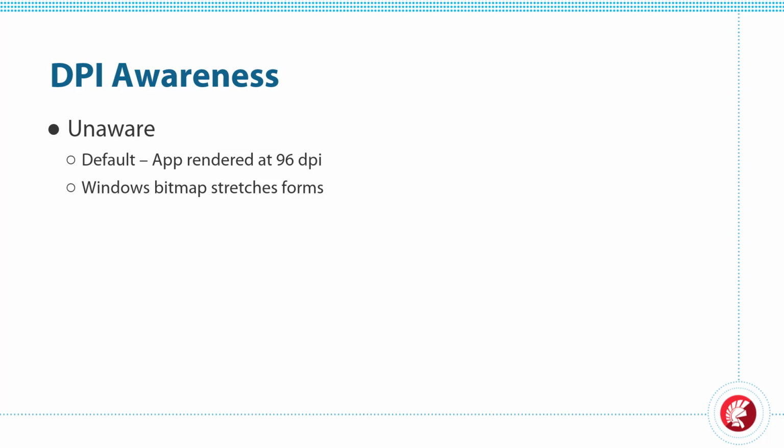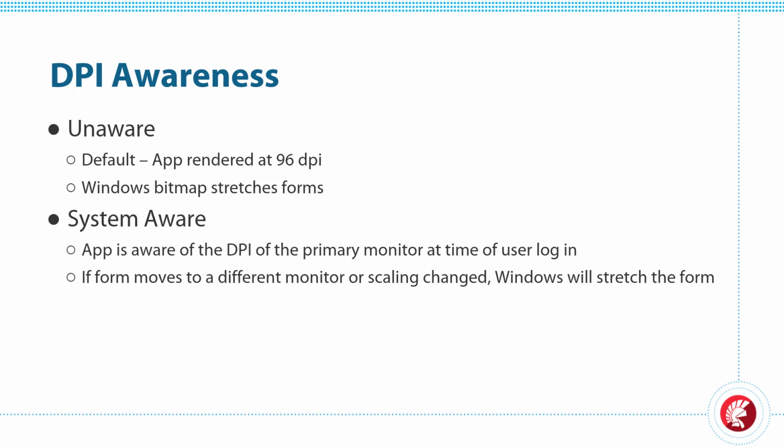So it works. One of the things that's nice on the unaware side, to be totally frank, is that you don't get the positioning problems, or the relative positioning and sizing issues between controls, that you get when you start changing fonts and scaling and stretching things. Everything is in the same relative spot. It just doesn't look great. So, not ideal. You can go with system aware.